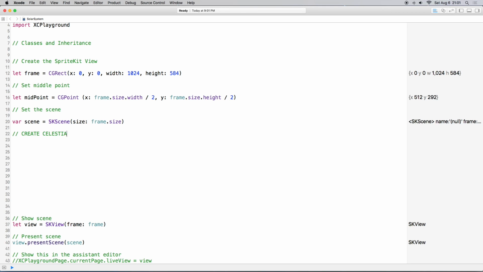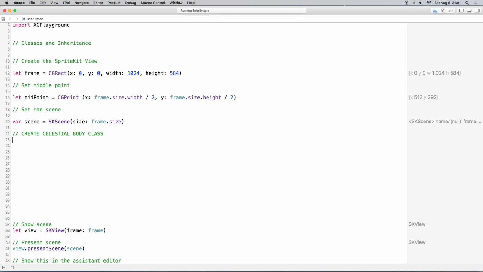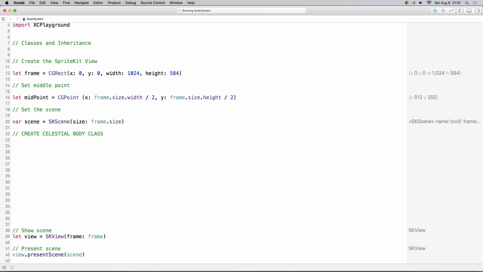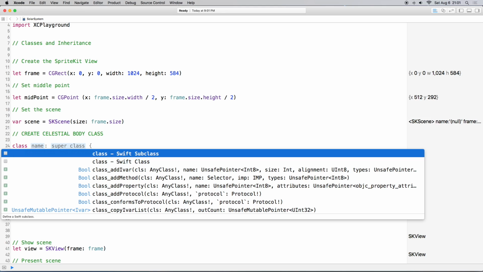I'm going to create a subclass, and it's going to create a celestial body. This class is going to be shared with the planets and the sun. Now, you can create a subclass off of this class for the planets. Totally doable, and I've set it up where you can have free rein and do whatever you want. But I'm actually going to do a subclass.